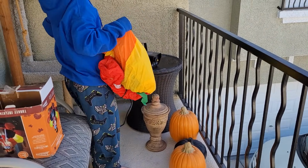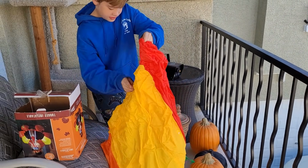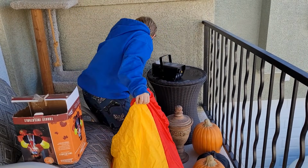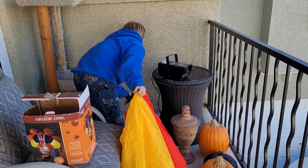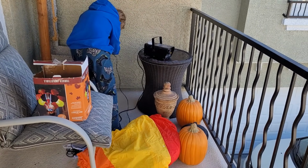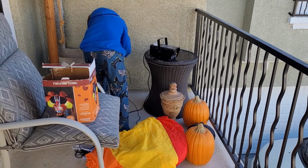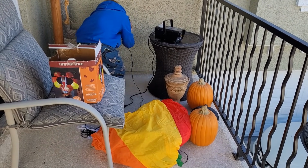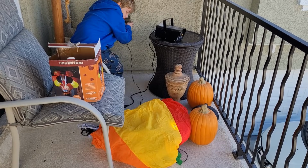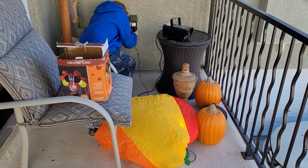So Jake, are you going to plug him in, babe? I think if you just plug him in, he'll do his thing. Or we have to put that smoke machine away as well. So you plug him in and we'll see what happens. It's a little bit windy, so I think we're going to have to use the tethers to tie him to the railing. I'll get the chair out of the way. Stand by.